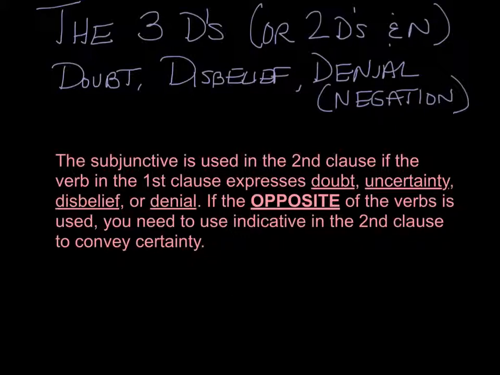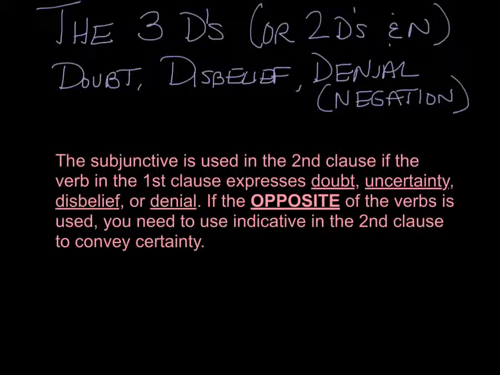The reason why W, E, I, and G are separate from D, D, and N is that W, E, I, and G really don't require as much thought. As long as you have a verb that shows a wish, a will, a want, an emotion, a personal expression, or God, and you have all the components and you can answer the necessary questions such as, do I have something from WEIRDO, do I have a K, do I have a subject change, you're always going to use the subjunctive. Basically, in the examples that we've seen so far, the answer has either been the subjunctive or the infinitive if the K has not been present.